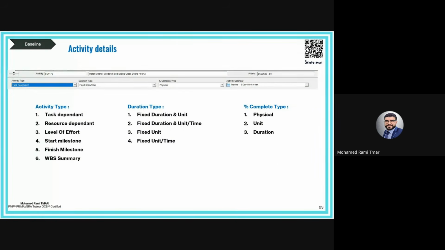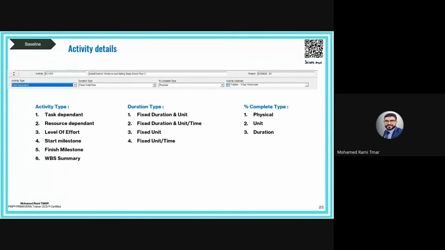To give you a simple example, here we have a WBS in the schedule. Let's say civil engineering, okay, as a WBS in our schedule. And under this WBS, there are 5 activities or 4 activities, okay?